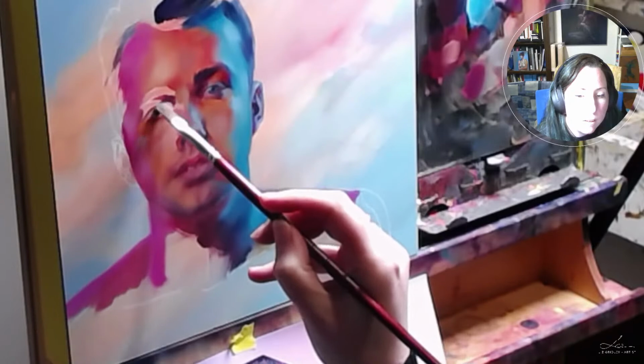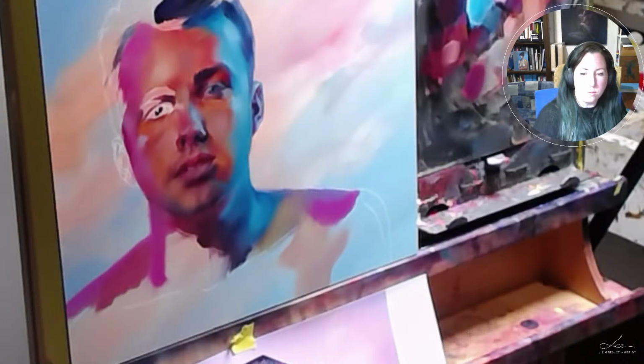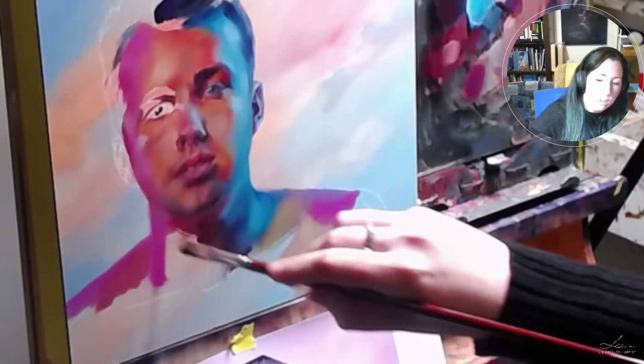All right. We're going okay. There's a lot of little things I want to adjust, but that is normal for this stage of the painting. I need to just keep soldiering on. I'm going to play with that nose so much, I know I will. Half because it's wrong and half because it's just fun. Great nose. All right. Let's get this neck going.